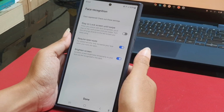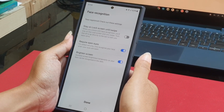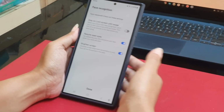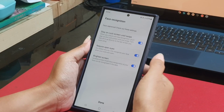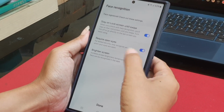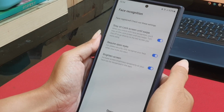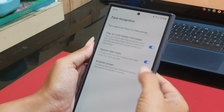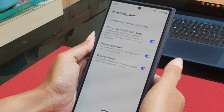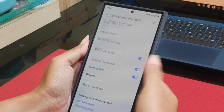Once the process is complete, you can customize the option for the face recognition. As example, you can set your phone to stay on lock screen until you swipe the screen while unlocking your phone with face recognition, or set your phone to only recognize your face when your eyes are open, and also set your phone to increase the screen brightness temporarily for a better recognition in a low light environment. Tap done button to save the change.